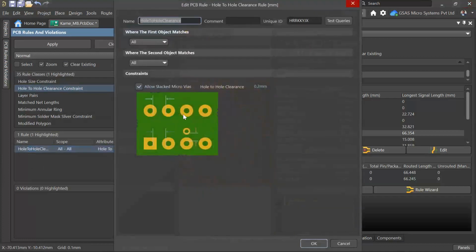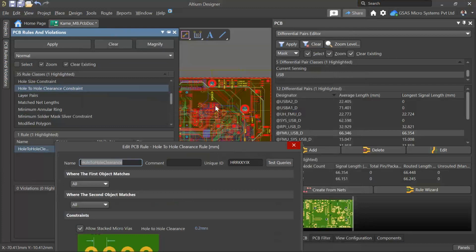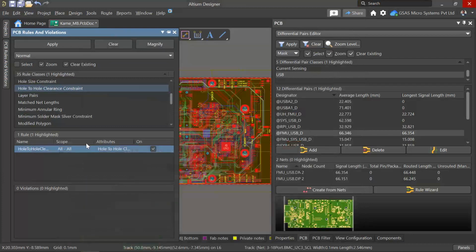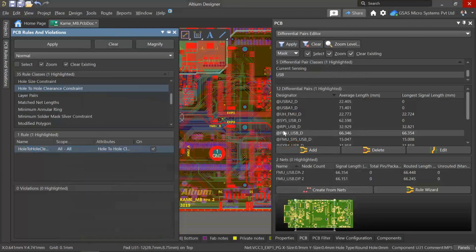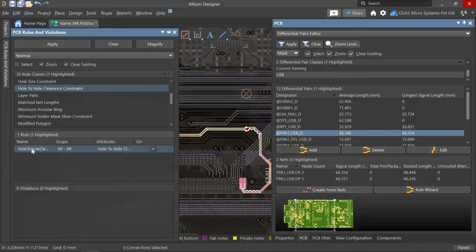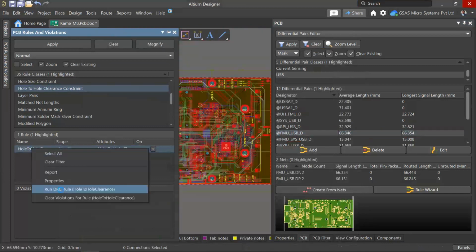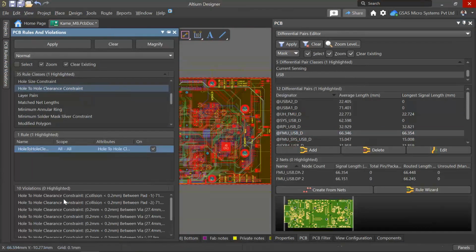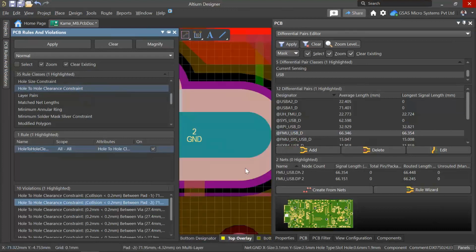Here we have mentioned the minimum hole to hole clearance should be 0.2, but here we have got a value of 0.3. Now let us see whether that will flag an error or not. I click on this and run design rule check. Yes, we have got violations.